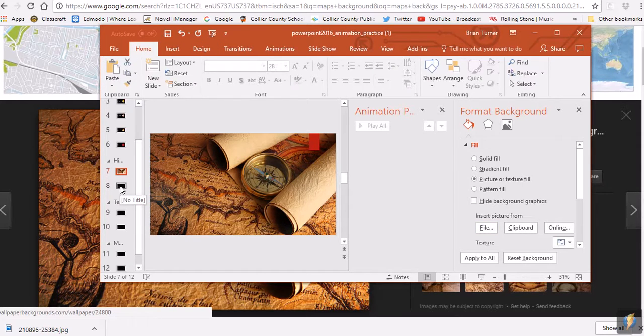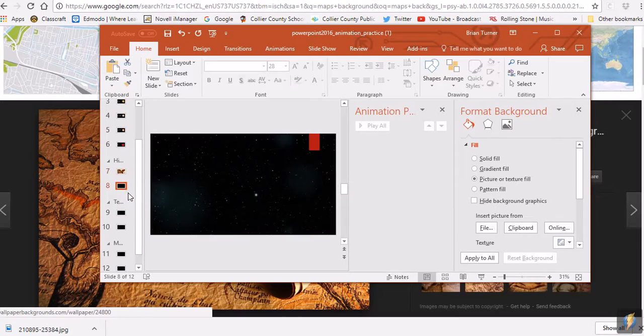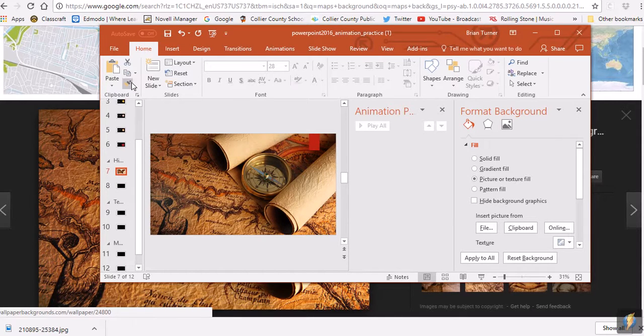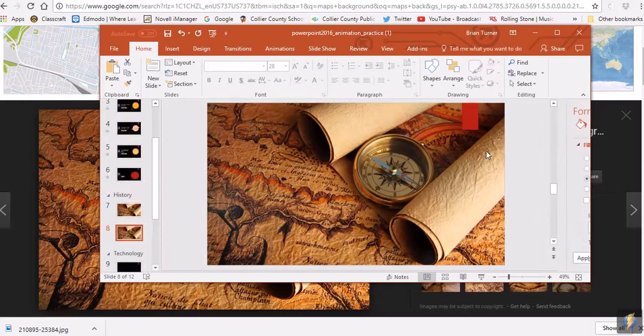Now, tricky, check this out. I want this background to happen in slide number 8 as well, but I don't want to have to keep going back and forth and saying insert file. So I'm going to go ahead and click on this slide. This is cool. Check this out. This is called your Format Painter. Click on your Format Painter, and then just click on slide 8. And now I've painted the background into slide 8. Format Painter will paint any kind of formatting, whether it's the background of a slide or text or anything like that. It's just like your Animation Painter. It copies whatever you click on and paints it into your new presentation.